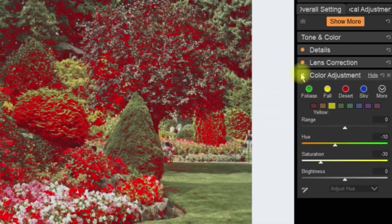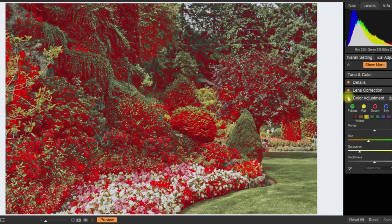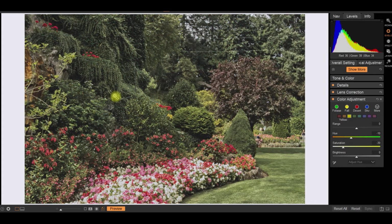Again, turning it off and turning the color adjustment back on, you can see that I was able to eliminate a good bit of the gamut warning. If I turn the gamut warning off once more, you can see that I was able to achieve this without an undesirable effect on the greens in the photograph.